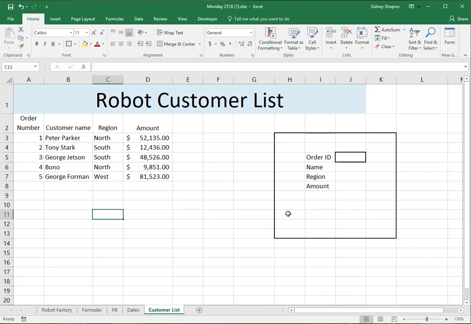Anytime you call somebody and they ask you for that identifying piece of information, your student number, your phone number, etc., they're basically doing a kind of VLOOKUP: you're grabbing information from one side, the number to look up, and doing something else with it. We're going to learn how to do that right now. So the boss said that I put in a number 1, and right here it's going to say Peter Parker, North, and $52,000, right? Let's see how we get that done.